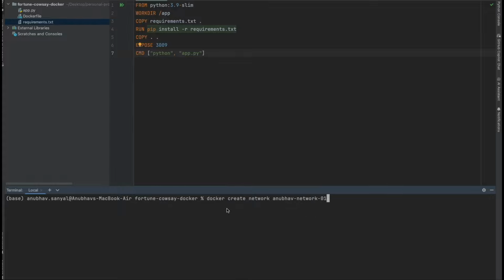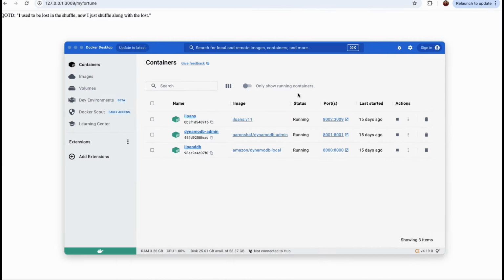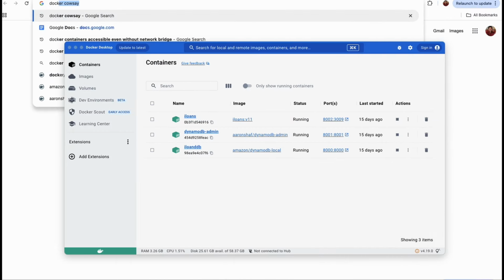So this will create a bridge network. Oh, sorry, my bad. I think it should be docker network create, or should it be docker network? I forgot. Let me just look the command up real quick for you.